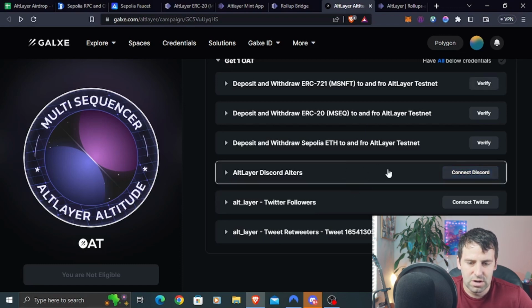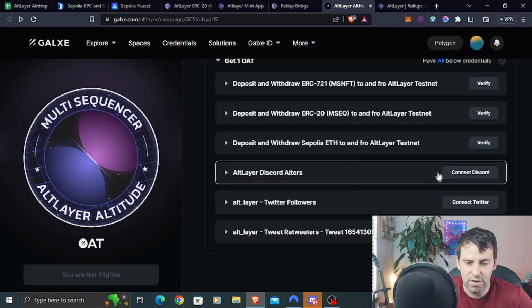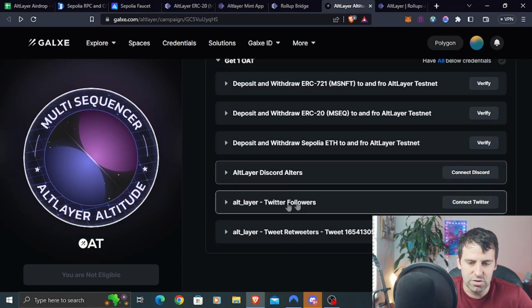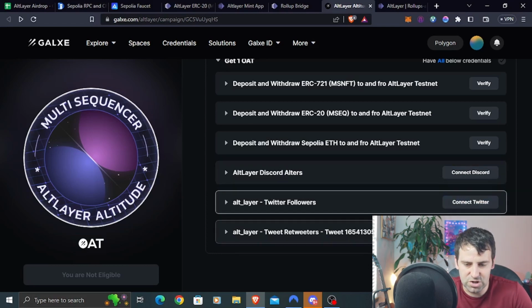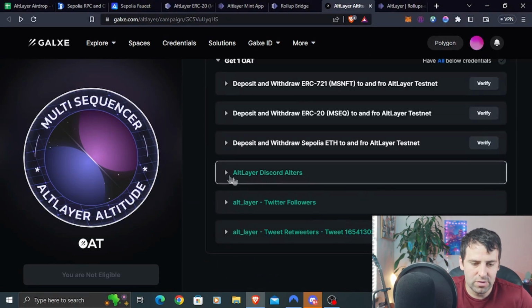already should be good, and it should pass for you. If you have done it, just click verify right over here and it should verify and turn green, and I'm going to show you in a minute what it looks like. Since this is my other wallet, it's asking me to connect all of it, but I'm already connected, so let me quickly switch. Yeah, as you can see, mine are already green.